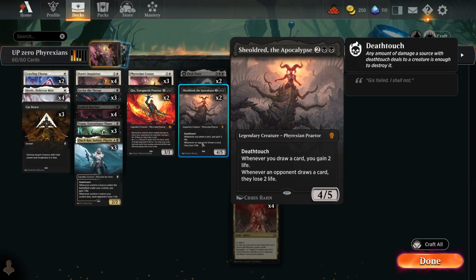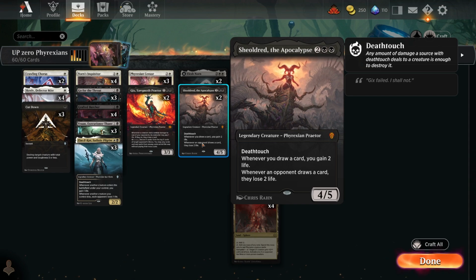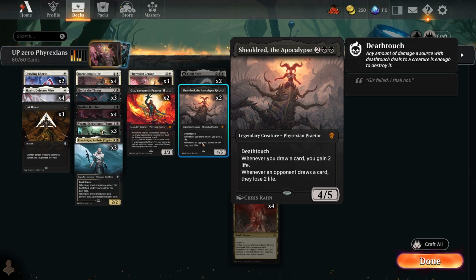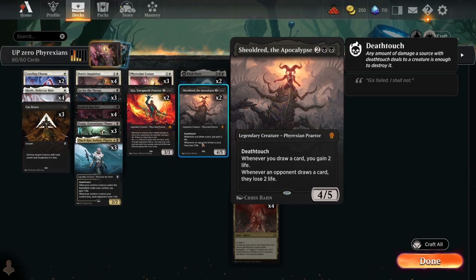This other one doesn't need much of an introduction. It's one of the best cards in Standard. It's Sheoldred, it's a Phyrexian. It's got the drain effect as well, so it goes into this new theme of playing Phyrexians.